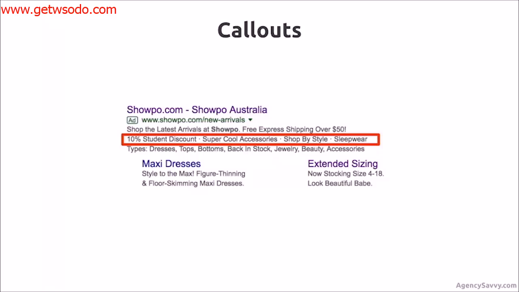Now I'm not going to show you how to build each of these different types of extensions. They are all almost exactly the same. Again, you go into extensions, you click on the big blue plus sign at the top, you choose the type of extension that you want and follow the little form, fill out the little form in front of you. And with all of these, all these major ones, try and add at least 4 site links and at least 4 callouts.